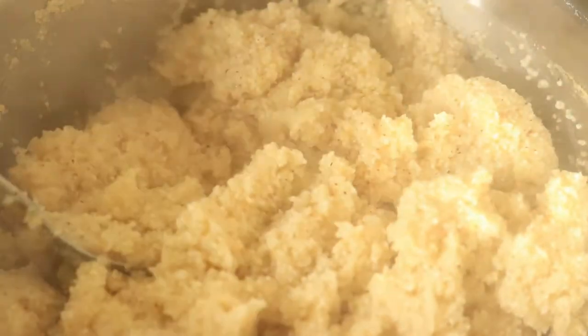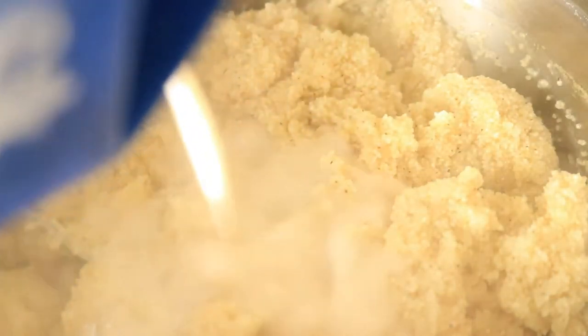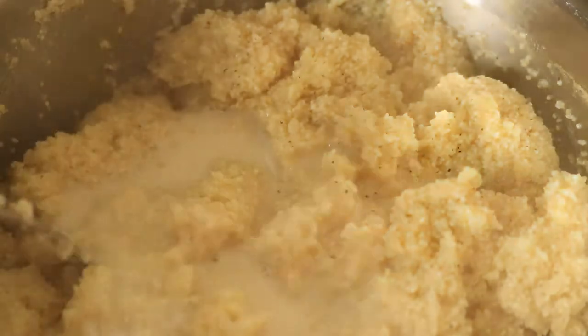Here's a look at how quickly your grits can clump up if you don't stir them. To prevent your grits from being thick, you can add milk or water until you get your grits to that desired consistency.